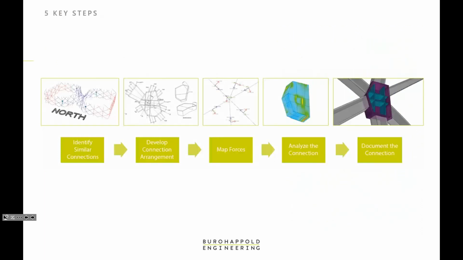So we identified that there were 5 key steps in the design of one of these nodes. The first thing we had to do in this big structure is identify which ones were geometrically similar. We then had to work out what connection methodology might work for that type of node. We then needed to get the forces from the global model for that node and put them on a local model. We then needed to analyse it, work out if the plate sizes we were anticipating and the node configuration that we envisaged would actually work. So there were iterations there to get the node right, and then we had to document it.